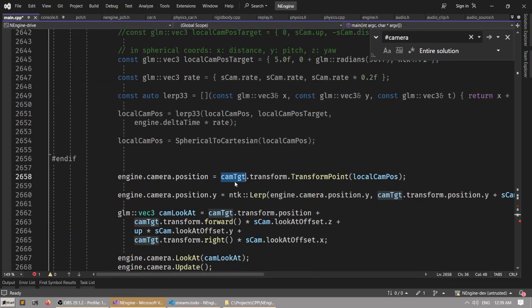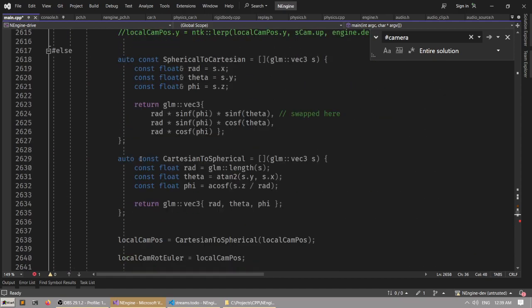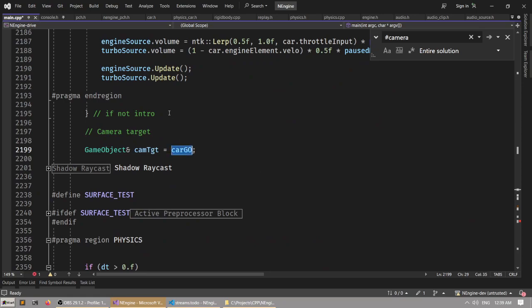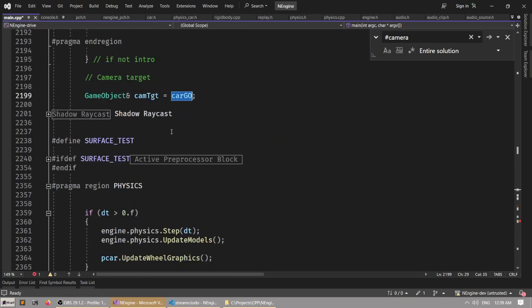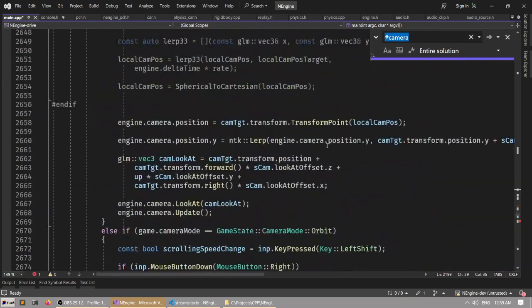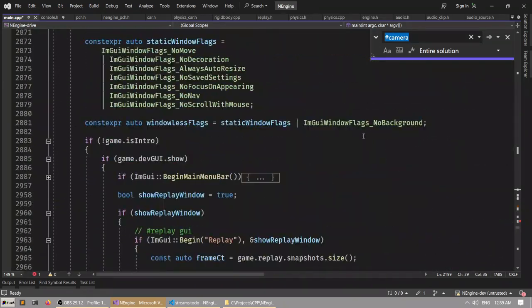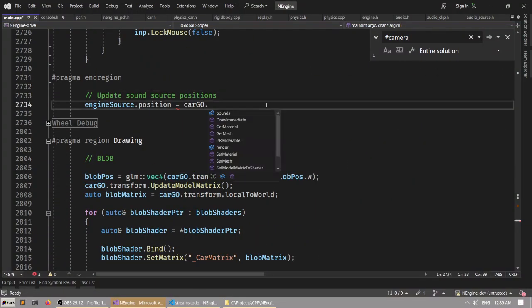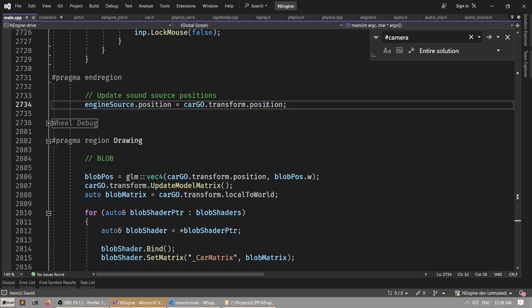What is cam target? It's a game object. It is the cargo game object. Okay, so let's go back to where I am doing this. I'm going to call it cargo transform position. Okay, let's try this. Let's see if this even works.